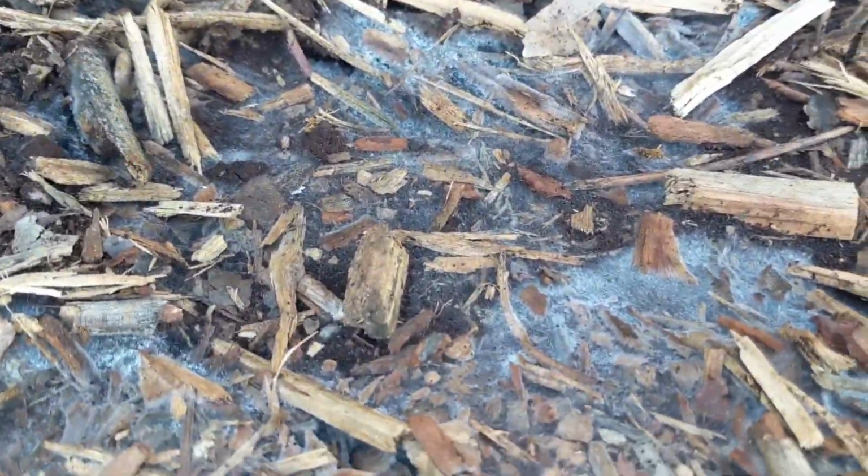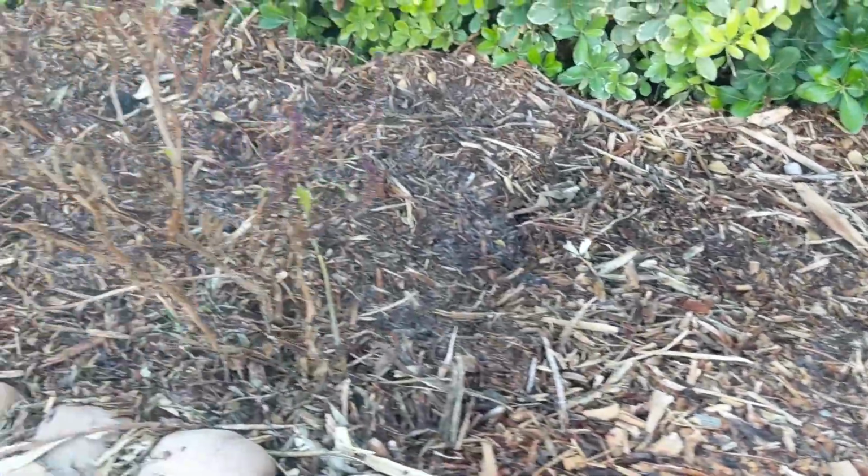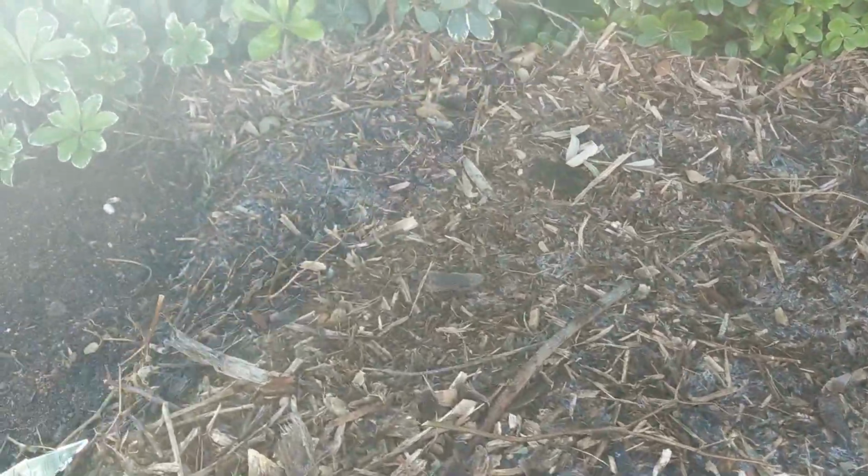You can see hyphae all through this. And some of this hyphae might not be good for plant roots. Some might, so you don't know. But basically, this is a substrate that's good for fungus.